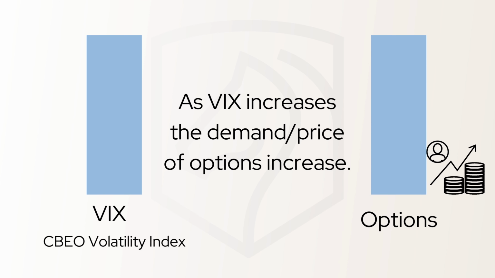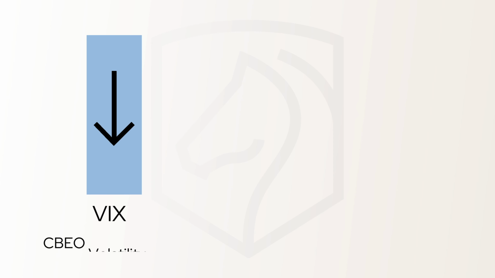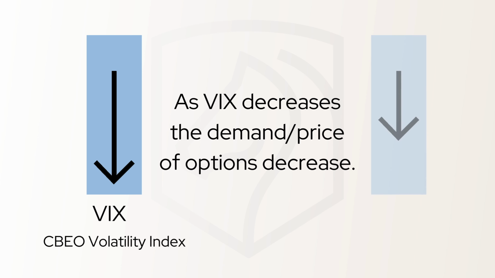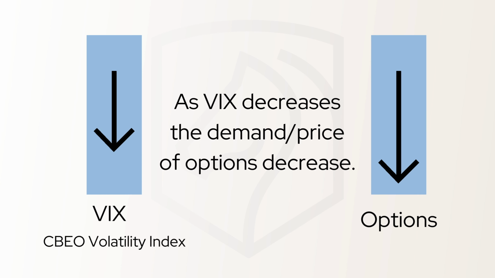So a VIX of 20 today may be very different than a VIX of 20 from 5 years ago. Because if we're back testing an option strategy and we're just using a fixed VIX value filter, like above 15 or above 20, you're saying you only want to trade when the VIX is above or below this number. But by doing that, you're actually missing a huge amount of context. We could be filtering out some of the really valuable data we could be using, or we could be including some periods of really extreme volatility that may skew our results significantly.